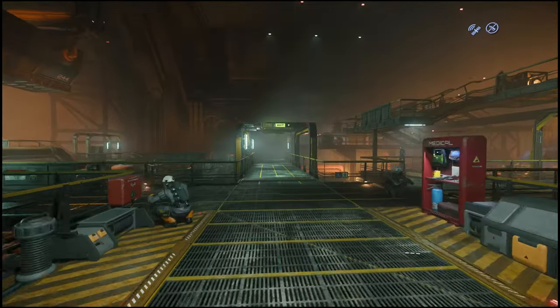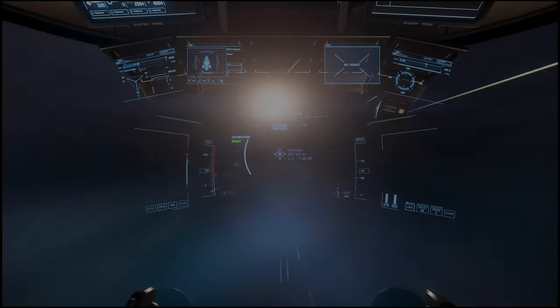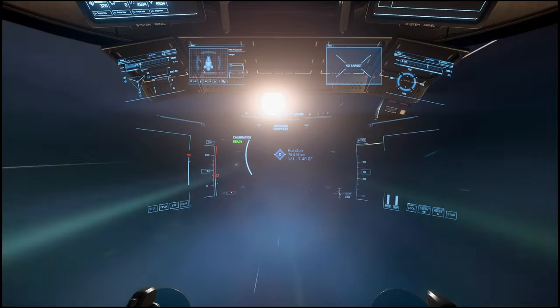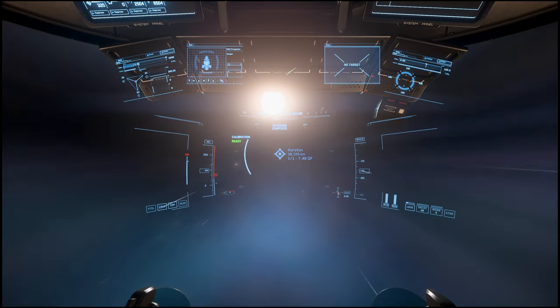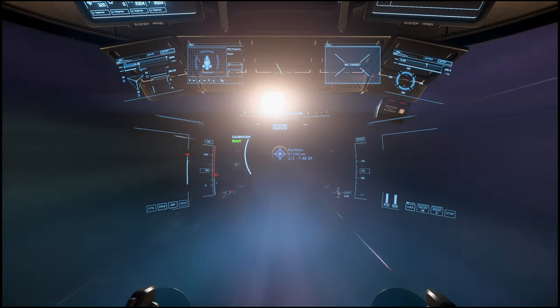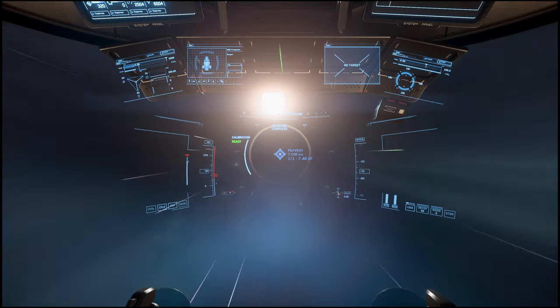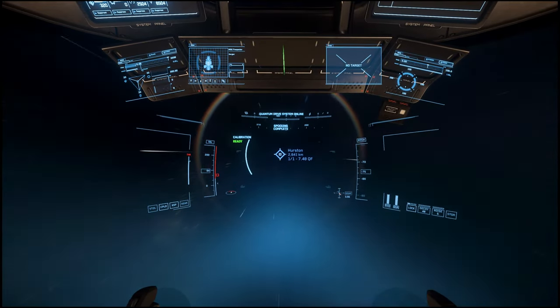I'm picking Aberdeen at Hurston because it's my favorite one. The materials that you can find depend highly on the moon of your choice. You should try all of them yourself and pick the one that suits you best. While we are on the way, we will need to learn a bit of theory behind mining.